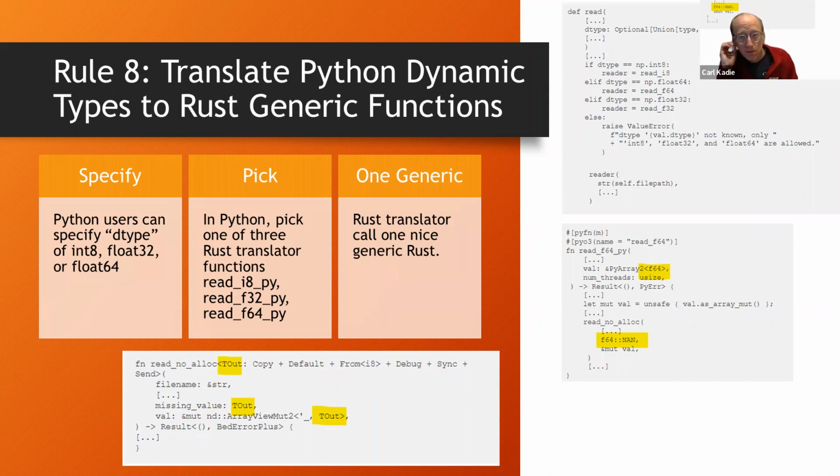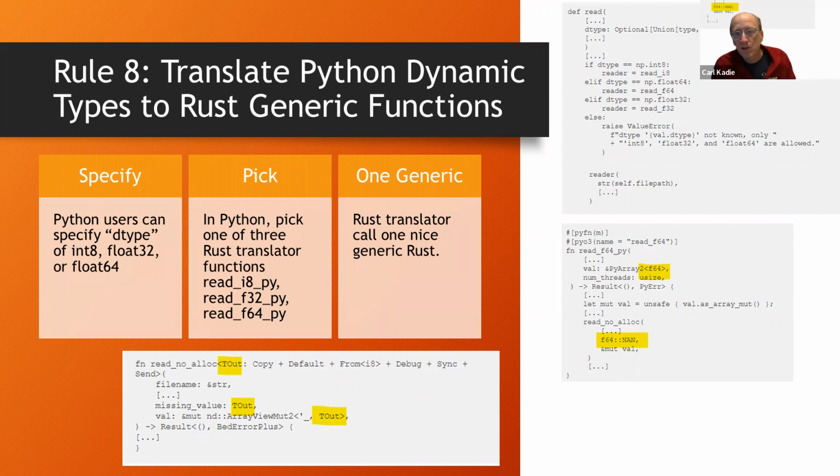And in the Python function, we can just look at this and see, is it int8? If it is, use the int8 Rust translator function. Is it float64? If so, use the read f64 translator function. If it's float32, use the Rust translator read f32 function.